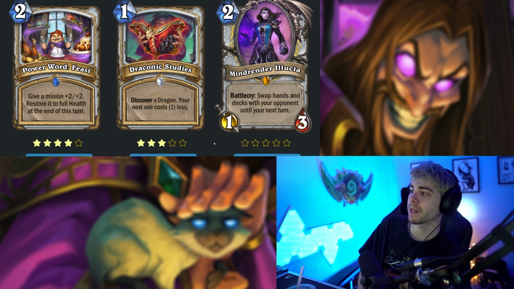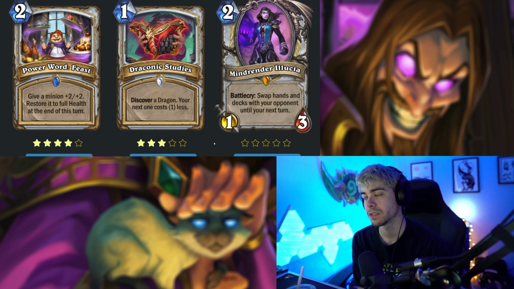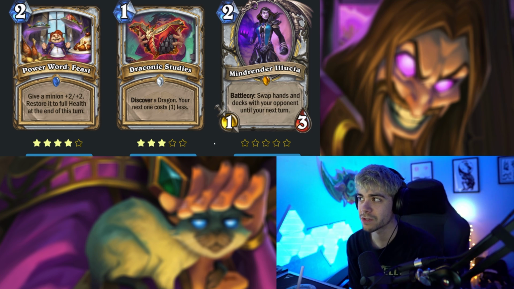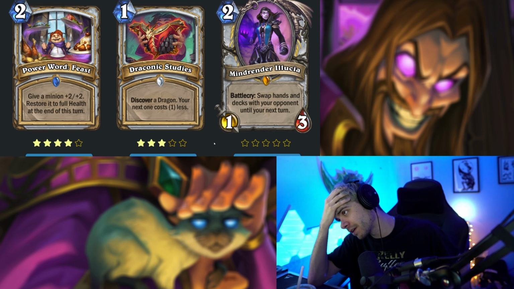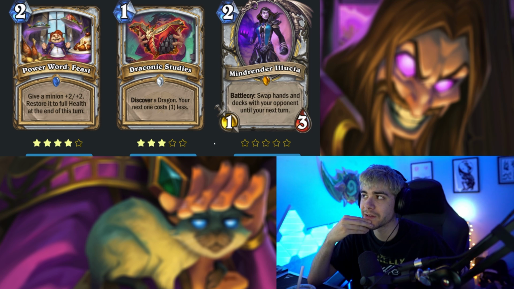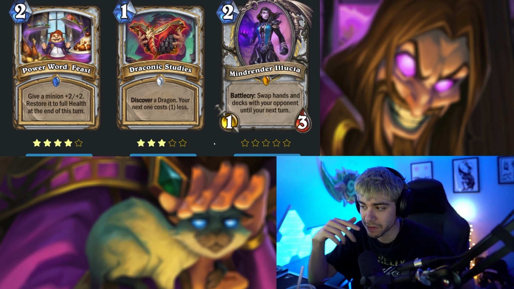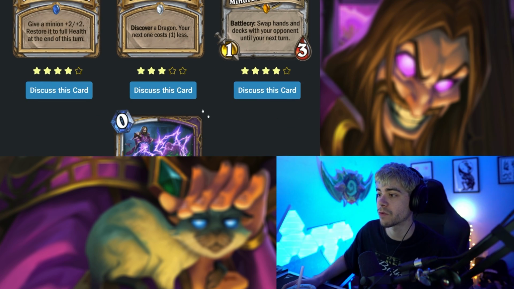Mind Reader Elusia. 2 mana, 1/3. Battlecry: swap hands and decks with your opponent until your next turn. This will ruin combos. This is great. You love Priests because they steal your cards and frustrate you, and this is in that vein of Priest, right? That's what you like to do. I think you do play this card. It's a tech card. At the same time, it can kind of hurt you depending on your hand. So maybe you mostly want to play this as combo disruption, and I'm kind of happy a class gets combo disruption aside from Demon Hunter, or hand disruption, whatever you want to call it. I think this is a really good card. I think this is 4 stars.